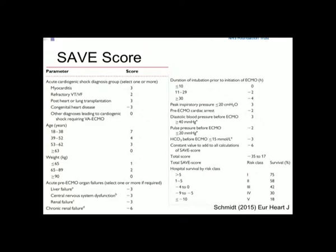Diagnostics aside, younger patients do better. Patients who are of a normal weight do better. So the cachectic and the overweight do very poorly. Patients with significant liver, renal, CNS dysfunction do very badly. Duration prior to the commencement of ECMO: getting in there under 10 hours is clearly associated with benefit for these patients, as are their initial mortality.